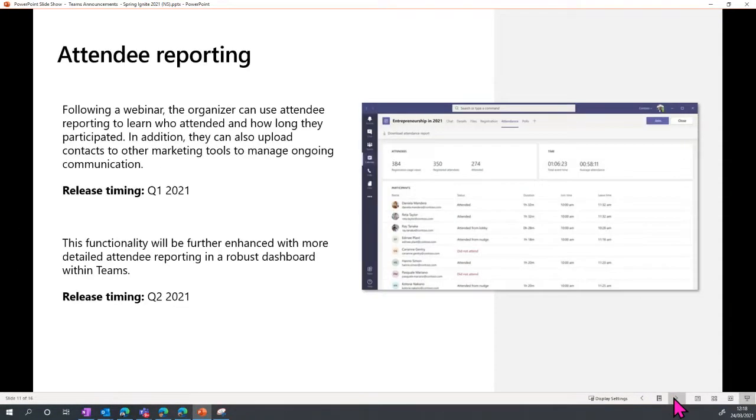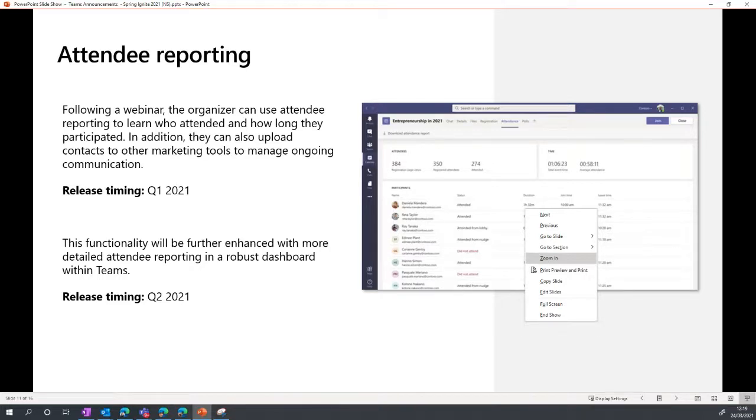Okay, the next one, which I know, David, we talked about yesterday. This is one you're very interested in. We have something called attendee reporting. We are talking about the end of Q1 and Q2. Did you mention yesterday that you've already got the attendee reporting? We're testing out the functionality on attendee reporting for normal meetings. It's not tuned in properly at the moment, but there is a capability to download an attendee report from a normal Teams meeting. But I don't think ours is quite there yet. No, it's there. It's quite limited.